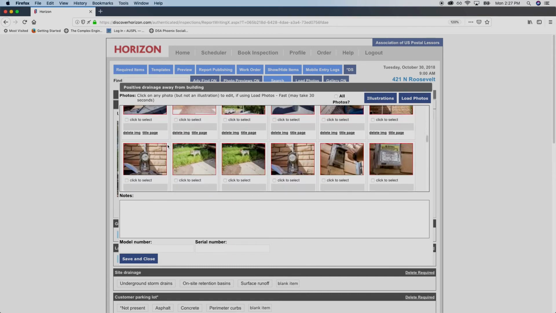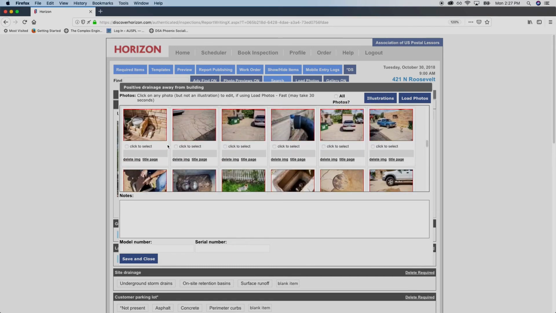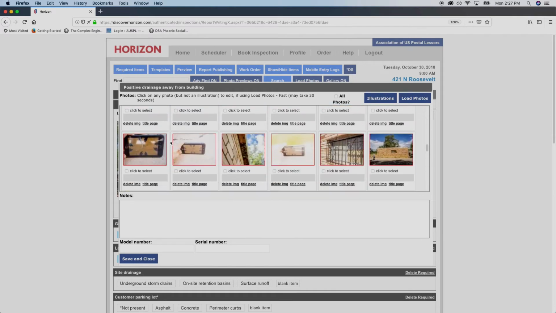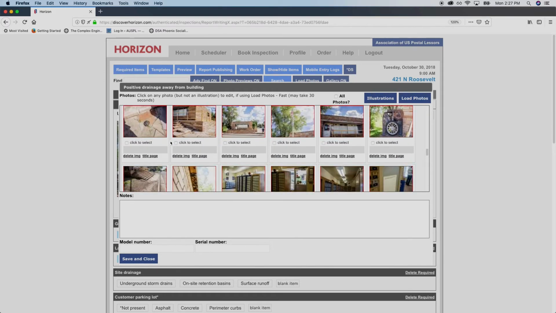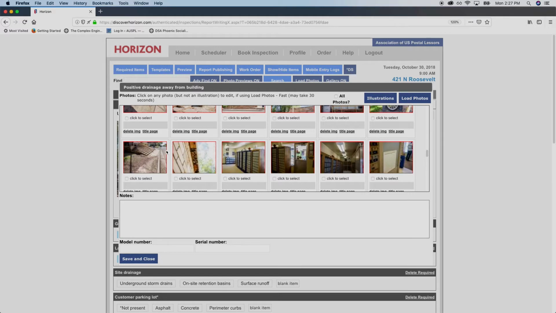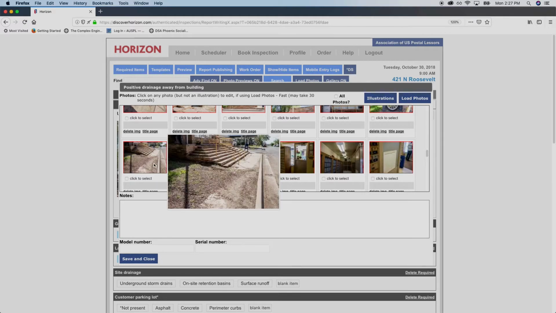It's green and somewhere. Oh, there was a dog when I was there. That's interesting. But not relevant. So look at here. This one I'm actually probably going to use maybe twice in the report. So I'll need to duplicate this later and browse through and re-upload this one, because this indicates two things. It shows positive drainage away from building, but it also shows a hazard here. It's leaking debris all over the public sidewalk.